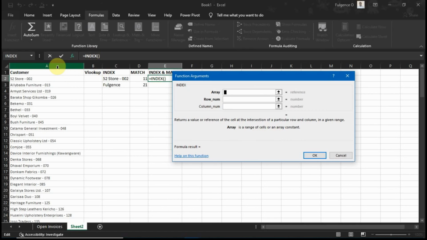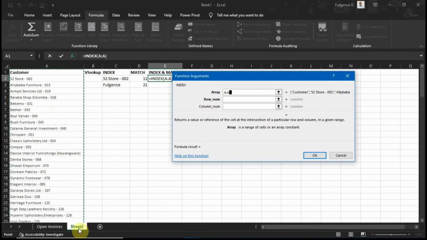So in this case, we want you to use the customer to get the representative. So we select the customer to get the representatives. Similar to VLOOKUP, because we already have the customer, we don't have the representatives. So what you select first is what you have.